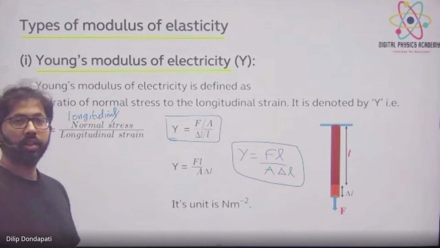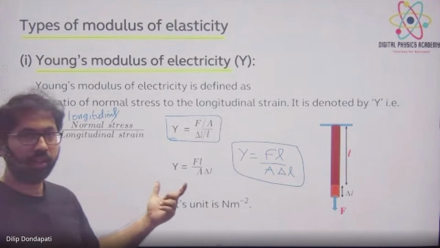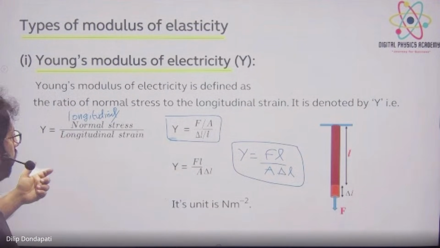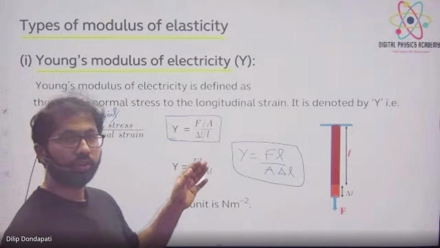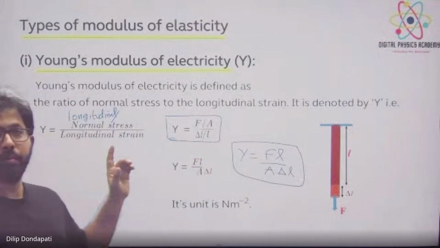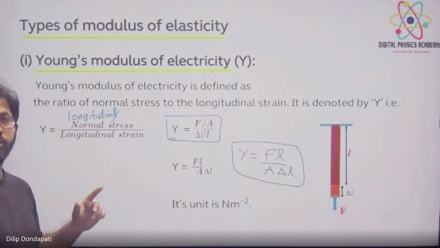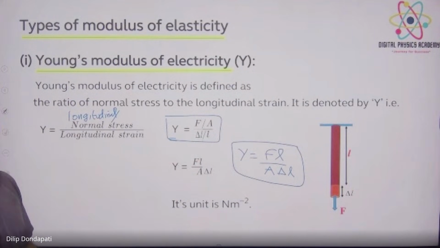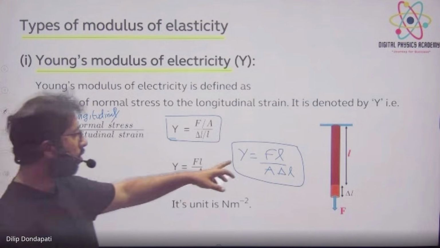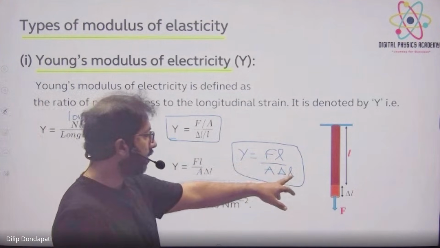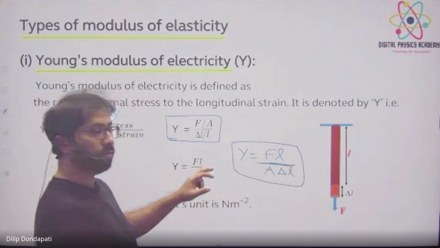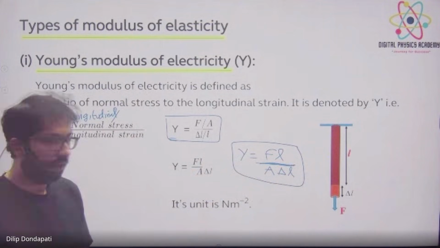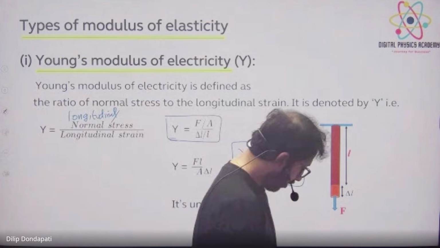See, modulus of elasticity is a constant value, right? It remains constant because stress is proportional to strain. That is where the modulus of elasticity came from. So Y is a constant value, but what does it depend on? Y is equal to F L by A delta L, right? So what will it depend on? It depends on temperature.